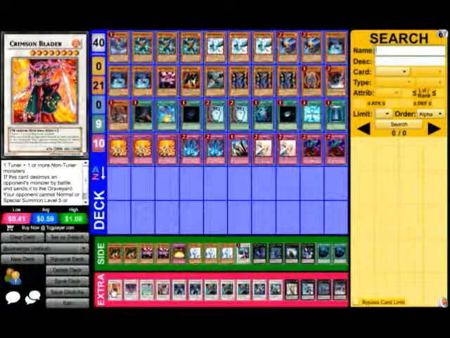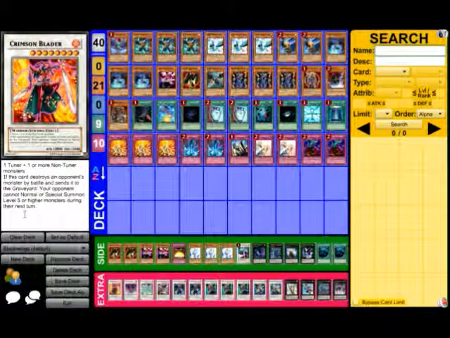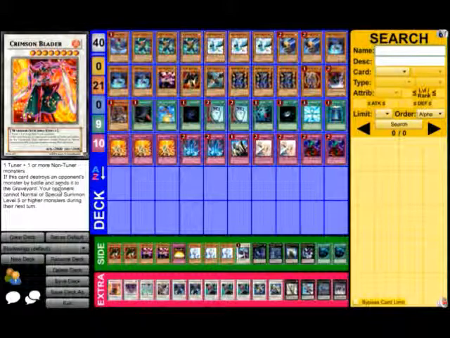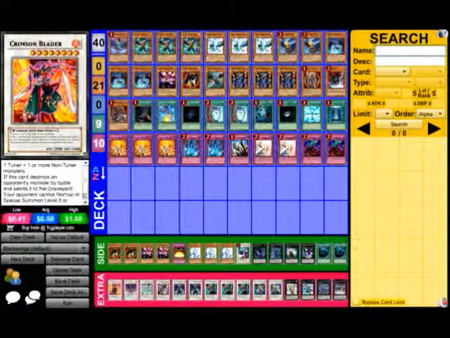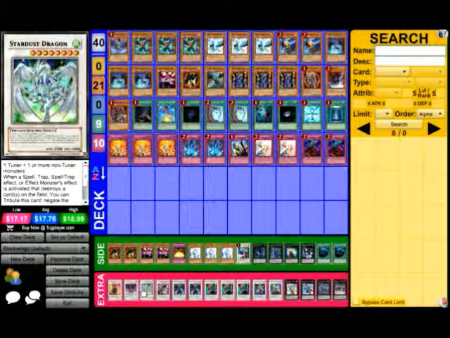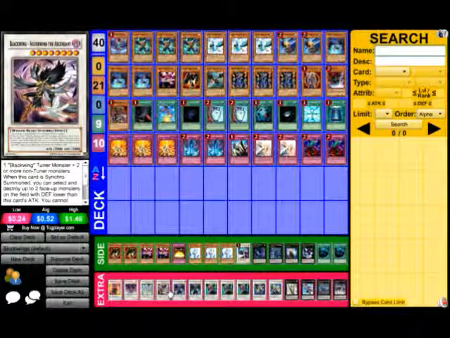But Crimson Blader, pretty much what you're going to be using him for is preventing your opponent from summoning big monsters. Like, it's going to be good against Monarchs, the Hazy Flames, other synchroing decks, like a mirror match would be good, because your opponent can't get another one. It's a good card in general. Scrap Dragon because it's Scrap Dragon. Enough said. It's a good card. Stardust because it's Stardust. It's a good card.